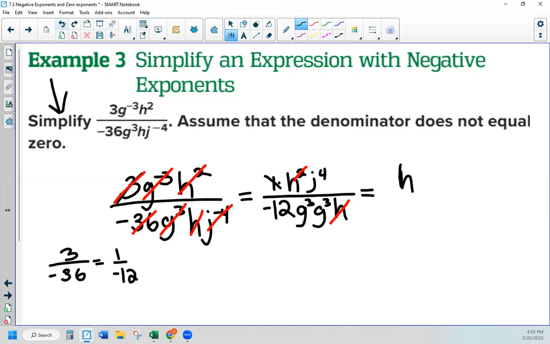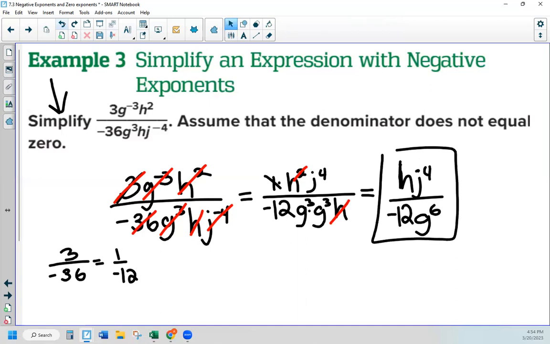J, do you see any other j's in the problem other than the numerator? And the answer is no. There are no more j's in the fraction. So that's pretty much going into our solution. The negative 12 stays as a negative 12. There is no other number to simplify this. G's, we have 3 g's and 3 more g's, and they're all multiplying. So when they are multiplying, we keep the same base, and all we do with the exponents is add them. We do not multiply, only multiply when you're doing a power raised to another power.